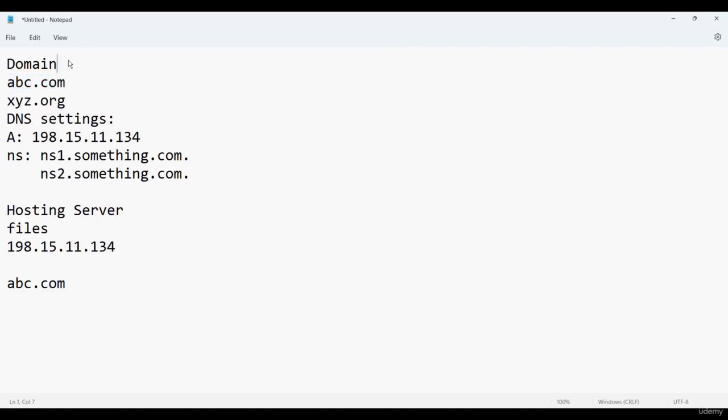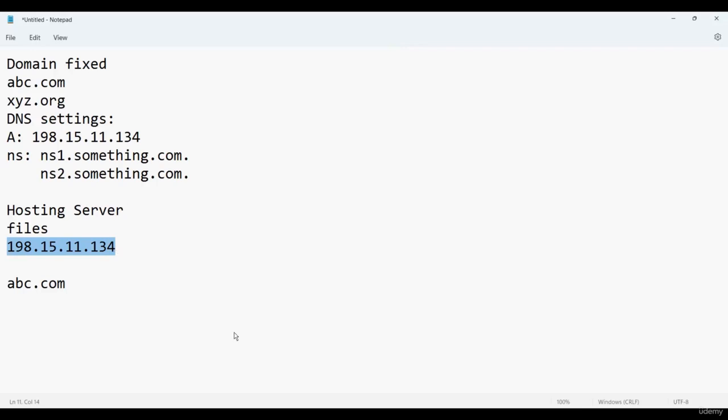But remember one thing, domain is always fixed, but you can change the hosting server whenever you want, as per your needs. You always access facebook.com, google.com, but how many of you will remember their IP addresses? Instead of typing google.com, you use their IP address to access that.